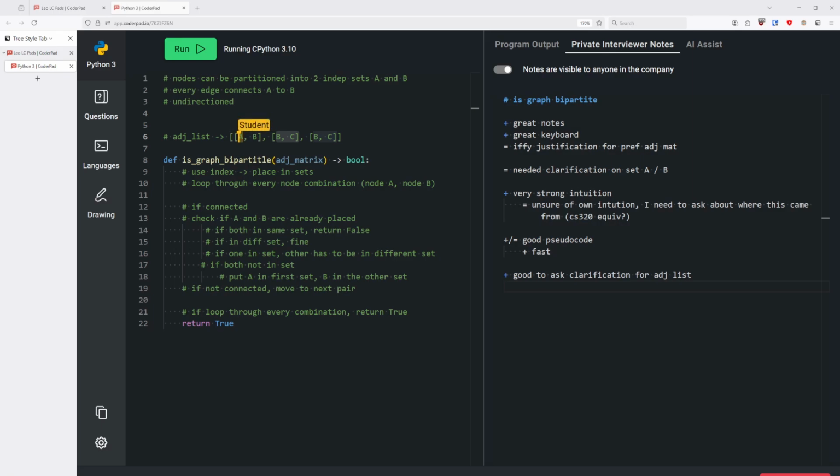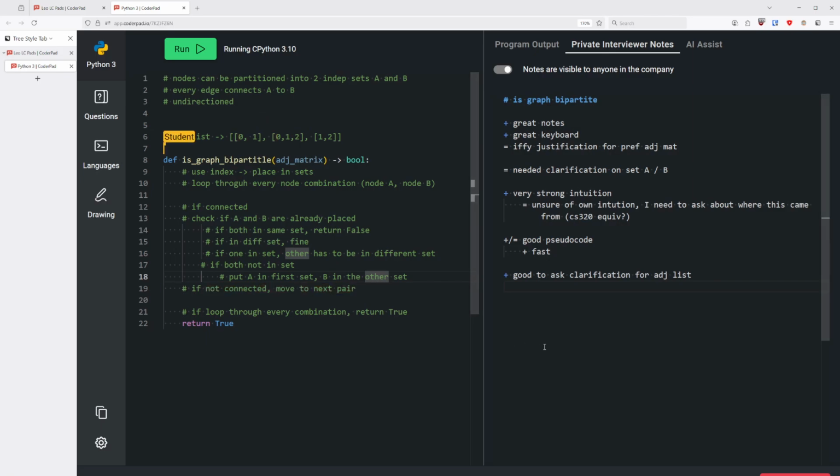I guess in this case, can I assume that the adjacency list would also have indexes? I mean, it's a list, so yes, you can index a list, if that's what you're asking. I guess, yeah, what elements would be in this list of connections? Is it just indexes? Yeah, that'd be 0 and 1, 0, 1. This would be 0, 1, 2, and this would be 1, 2, I think, right? Yeah, okay. So we skip through all of the wasted cycles of non-connected.